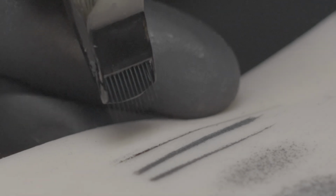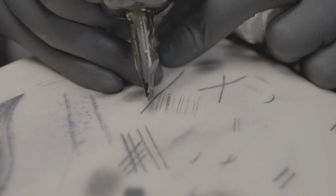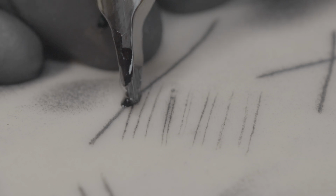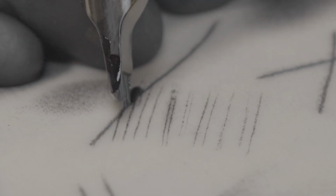Now this is something that you don't see very often, but I actually use this in almost every tattoo through sheer laziness alone, and that's lining with a Magnum needle. Now it doesn't matter what Magnum you have, that being curved or straight, etc., all these magnums can do it. Lining with a mag can be done two ways, and which way you use will be up to you and the piece that you are doing.